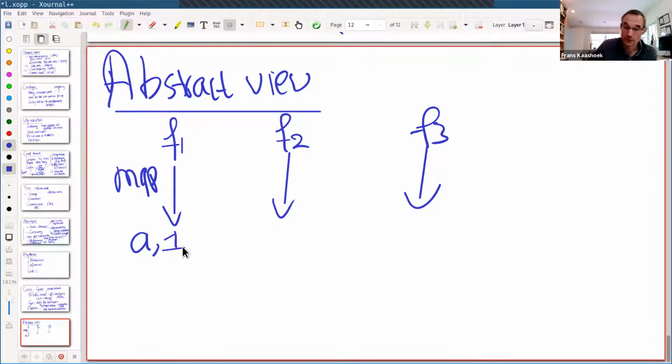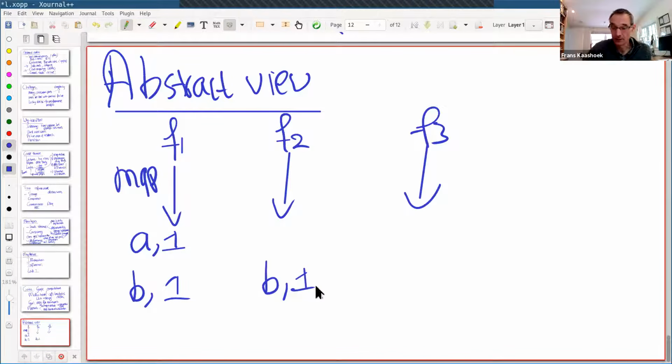And so maybe this file contains none of many words. Maybe it has A1 and B1. So the file contains 2 words. Similarly, the map function does the same thing for the file F2, and will produce some key values. And let's say maybe only the word B appears in the file once.